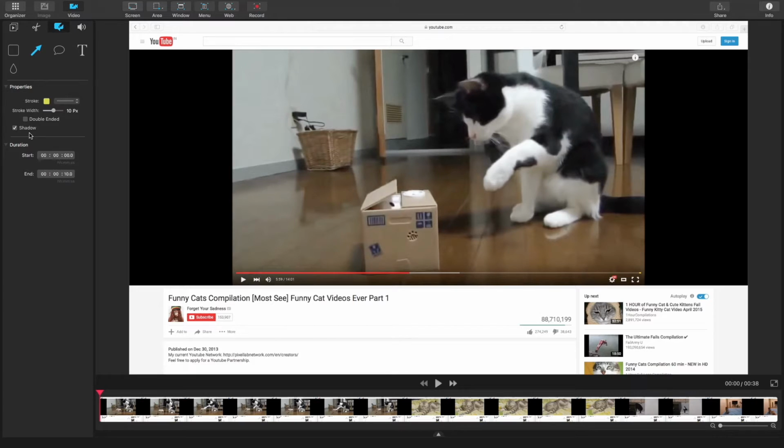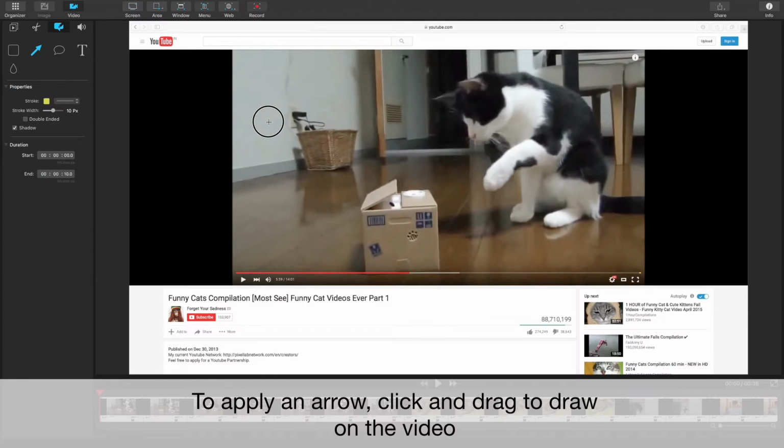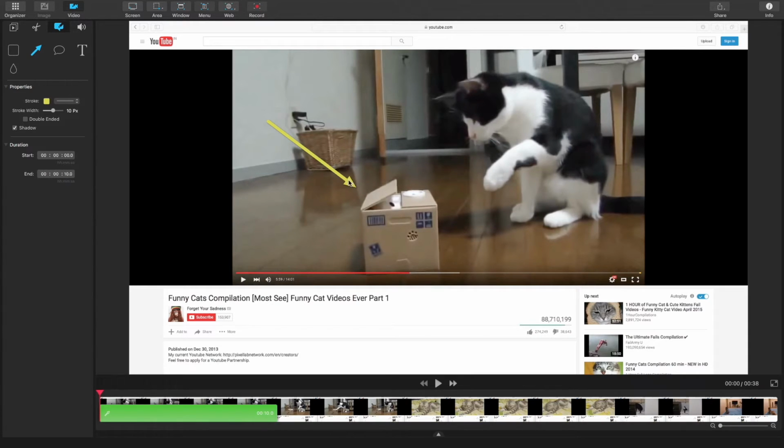When you've adjusted the properties how you like and you're ready to draw your arrow, go over to the screen. When you're drawing your arrow, the arrow will draw from tail end to head. So keep that in mind as you're drawing. To draw, click and drag where you want it to end. Once you've drawn your arrow, you can move it around by clicking and dragging it. You can also adjust how it looks by clicking and dragging the knobs that appear.